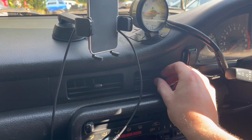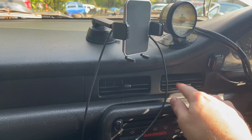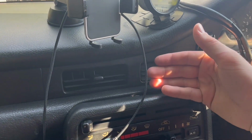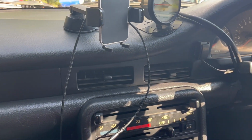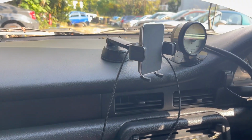We still have to do the vents. I've looked into this. I did take this off and have a look at the part, get the part numbers. These are actually quite expensive. These are like 70 Australian dollars for these tiny little vents. But obviously we don't have much say in the matter. We will be replacing them, but not a priority right now, but that is in the pipeline.